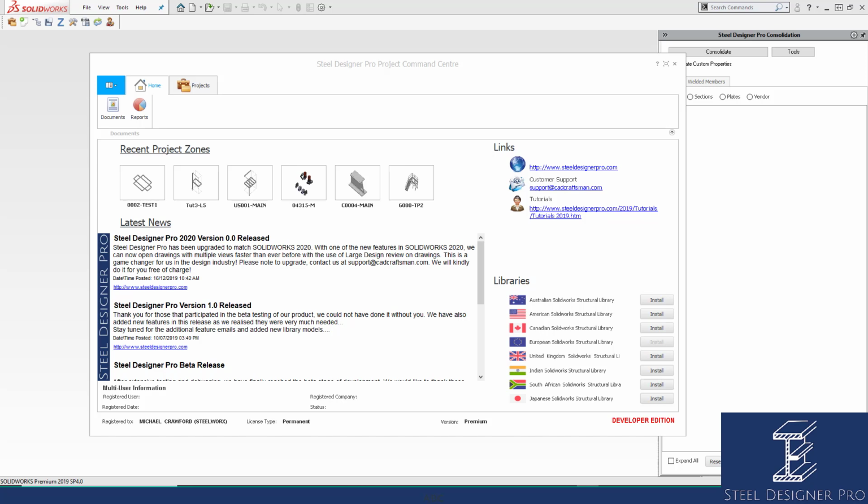So during the usage of the Steel Designer Pro, there has to be data in the back end and file naming that is in play. And that particular data and the file naming in play is used in the automation processes within the application. So it's important to know what they are, and it's also important to know how to fix them if there is an issue, or how to put them in if you need to put them in. So I'm going to cover those in great detail.